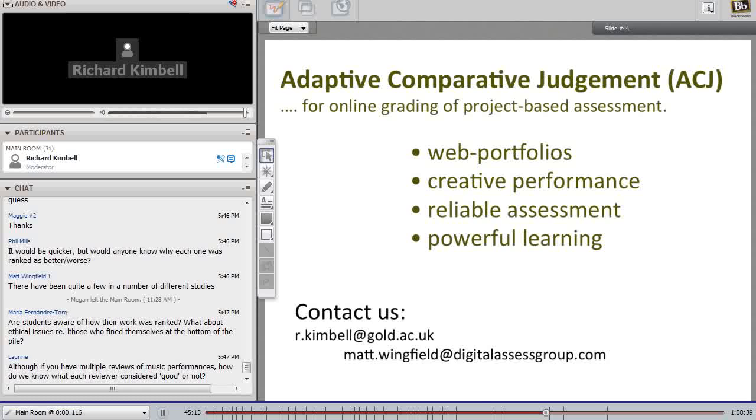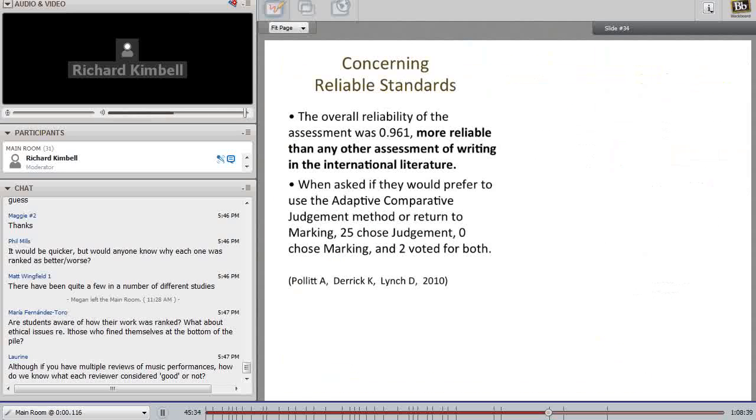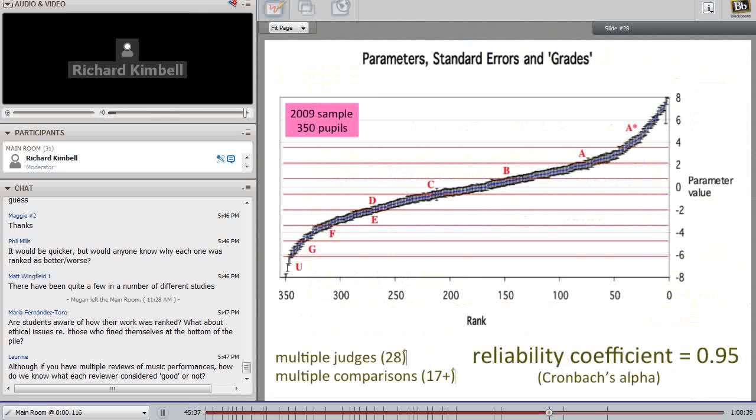There's a question about how the grades get put onto the rank. The ACJ process, all it does is create a rank that says this is the lowest piece of work and this is the highest, best piece of work. And if we went back through the slides, we could get back to a rank and say, the good ones are on the right there and the poor ones are on the left. How do you put the rank? Well, that's a separate process, as it is with awarding bodies in the present arrangement. They also produce a rank, but it's based on numbers.